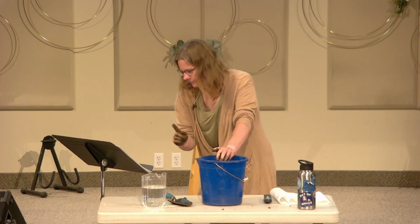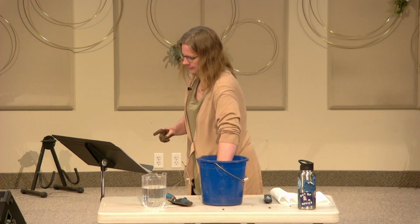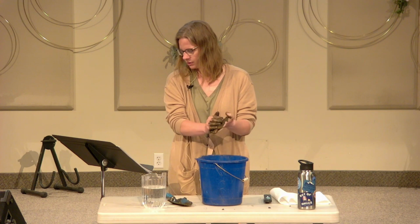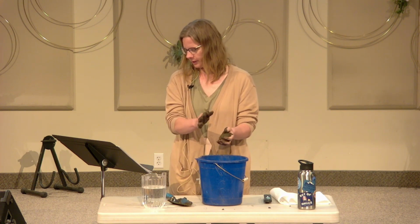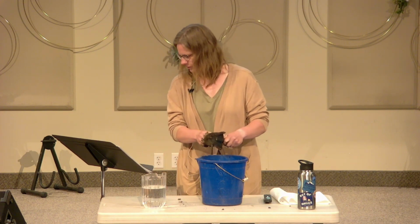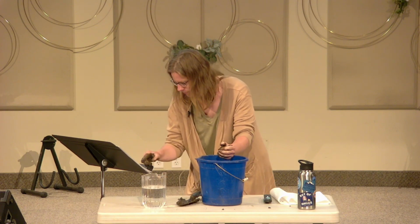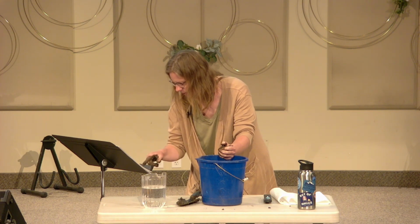Okay, let me start this again. The first part, texture feel method, right? I went through, it feels a little gritty, so there is some sand, but it's holding together, so therefore it's mainly clay, right? So now we're going to go, so it's mainly clay, so we go to the bottom where it's less sand. So the bottom thing on your printout.